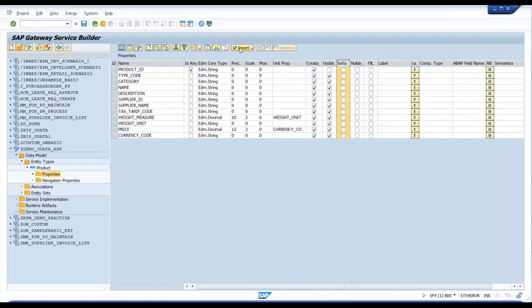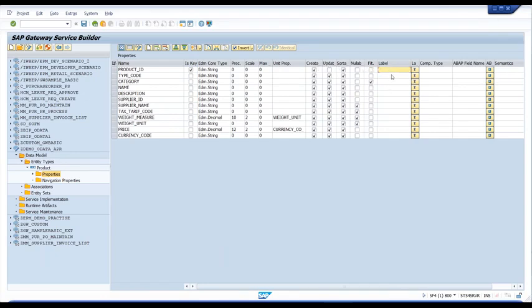Sortable, can I sort the data? Yes, we can sort the data. Nullable, can you keep everything null? I would say not. These important properties, you can't keep them null. Rest all properties you can keep null. Filterable, can I filter the data? Maybe I'll say you can filter based on only category. This is mainly for metadata purposes. The system would now choose this preference, and when somebody accesses the metadata of your OData service, these options will be displayed as enabled or disabled for your entity type.